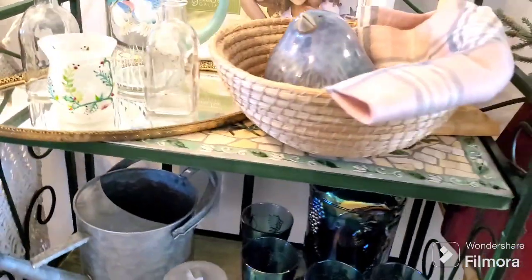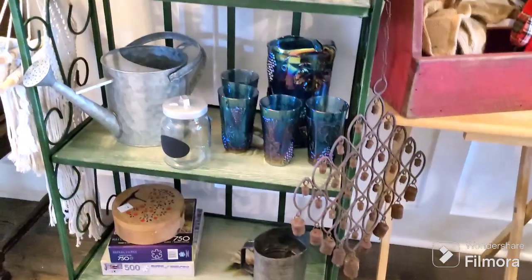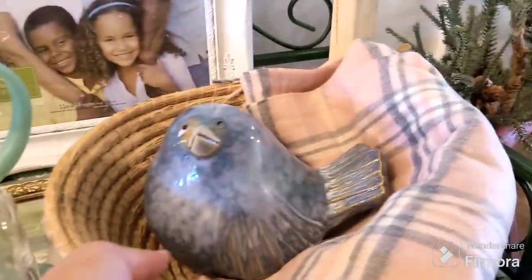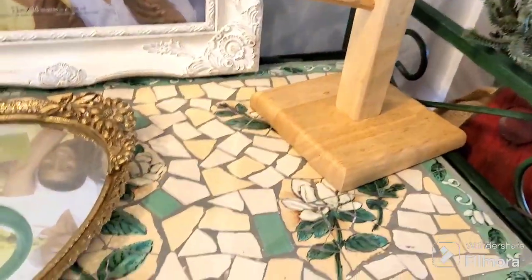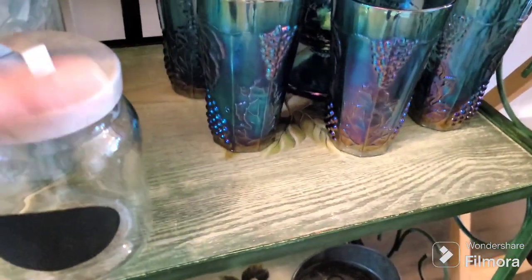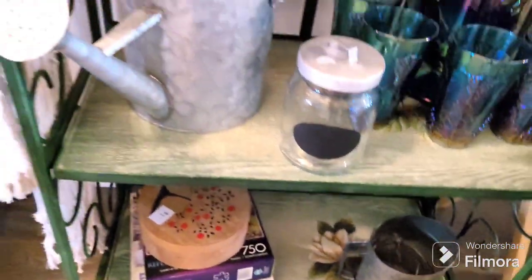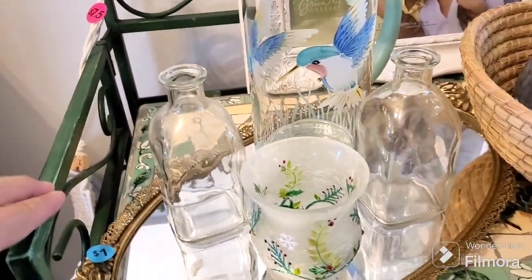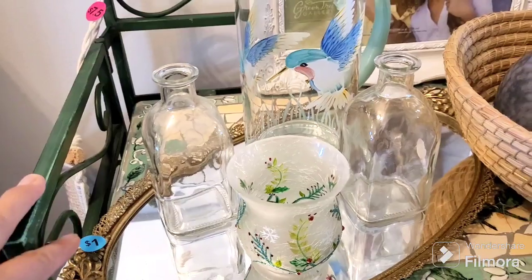Look at this stand — I love this three-tier plant stand. It has a tile mosaic on the top with some floral detail, it's really pretty. The frame is metal, the shelves are wood, and they have some painted flowers on them. It's a really cute piece in excellent condition. I'll put it in my booth as a display because I need more display shelving, but I have a feeling it will sell pretty quickly.